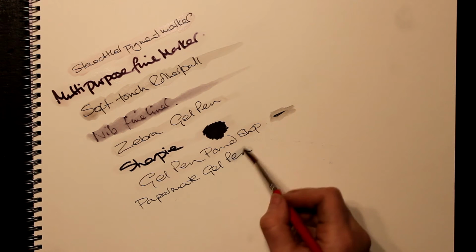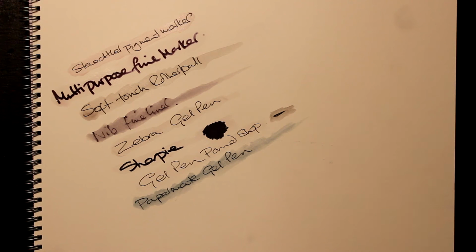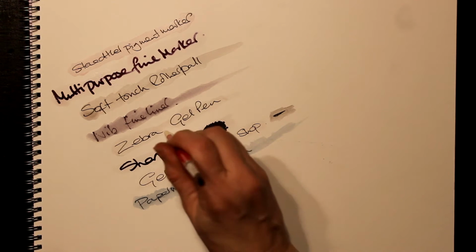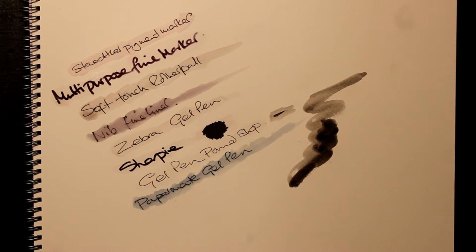And the Paper Mate, oh, that's interesting. You see, that's coming out blue. It's a nice effect, but I don't know whether I'd want it for this particular picture. I think really the best, I like this soft touch rollerball, which I've used in the picture. I also used a lot of this Zebra gel pen as well. In between, I also used some water soluble drawing ink, which can be very handy, because you can use it very, very lightly with a lot of water, or you can use it a little bit thicker or more intense.